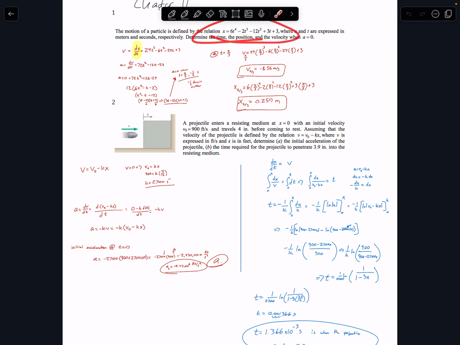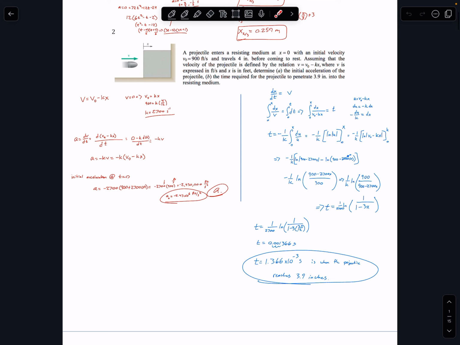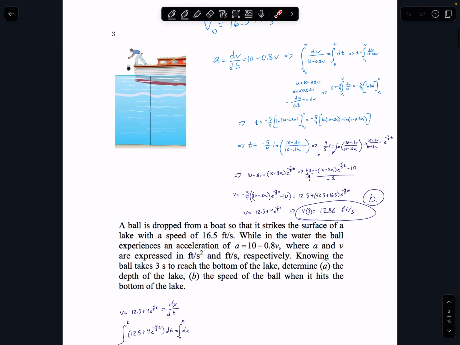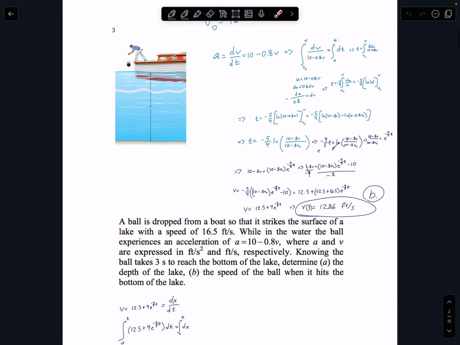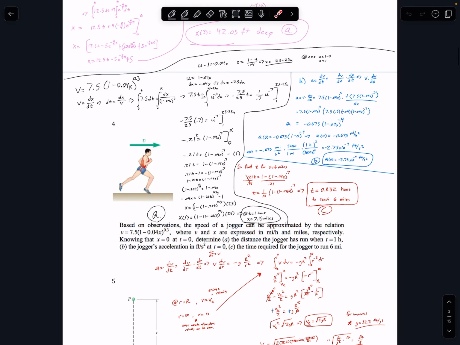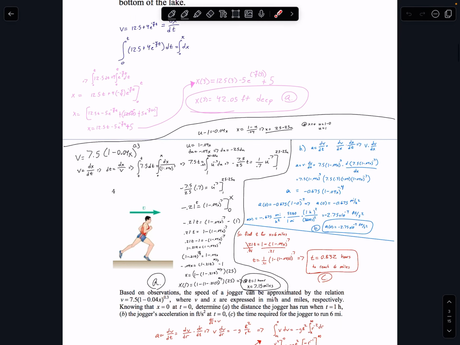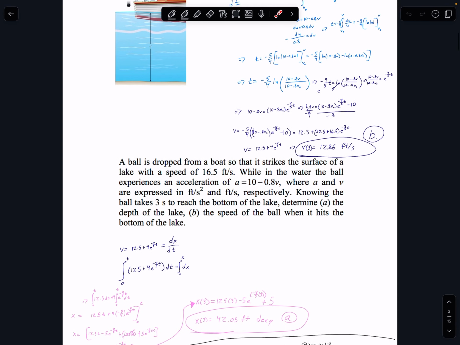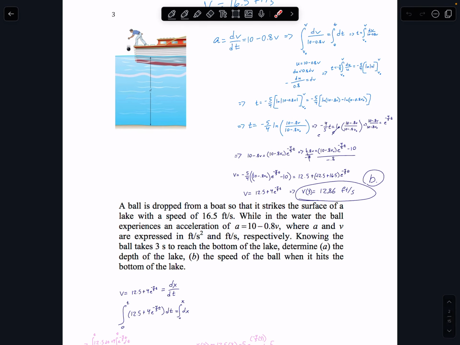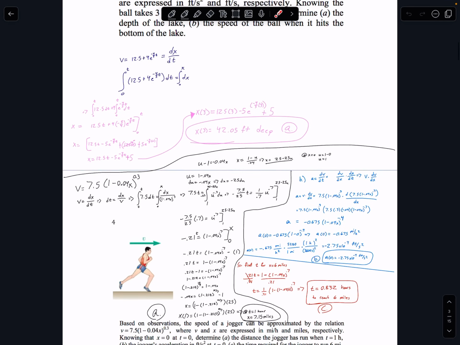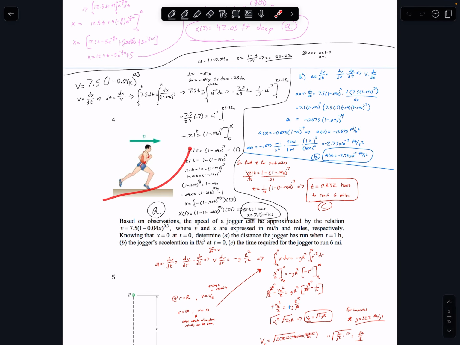Number one deals with a given position function. Here we have a velocity function where we have an initial velocity and then just a relation. And then among many different problems, you end up doing very similar integrations no matter what. Maybe we have a guy dropping a bowling ball off a boat, and it ends up being very similar to somebody running track.